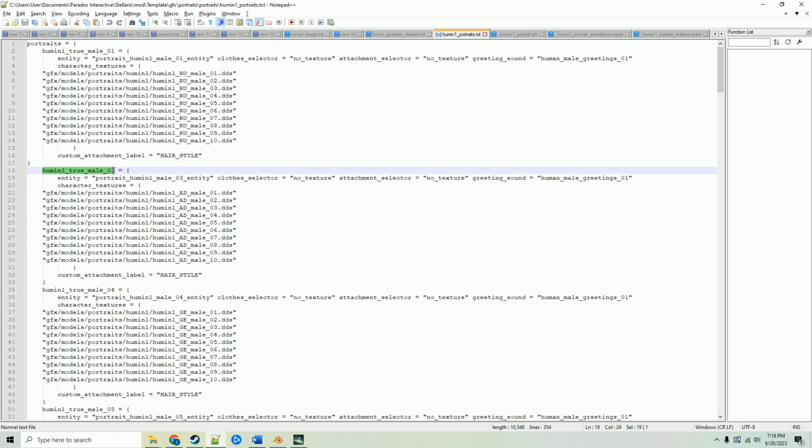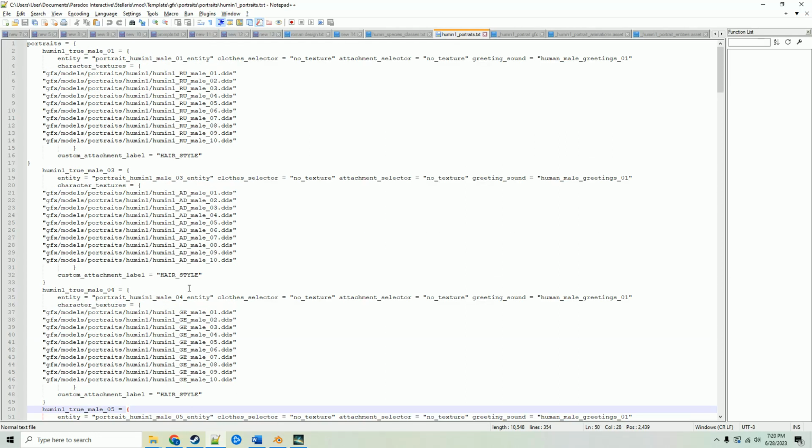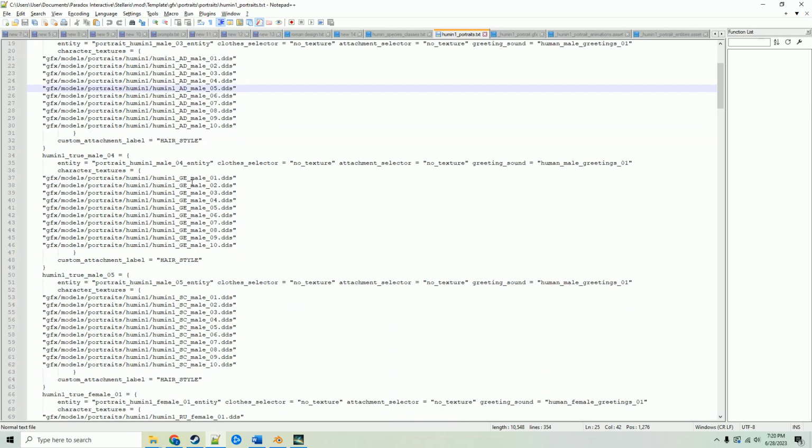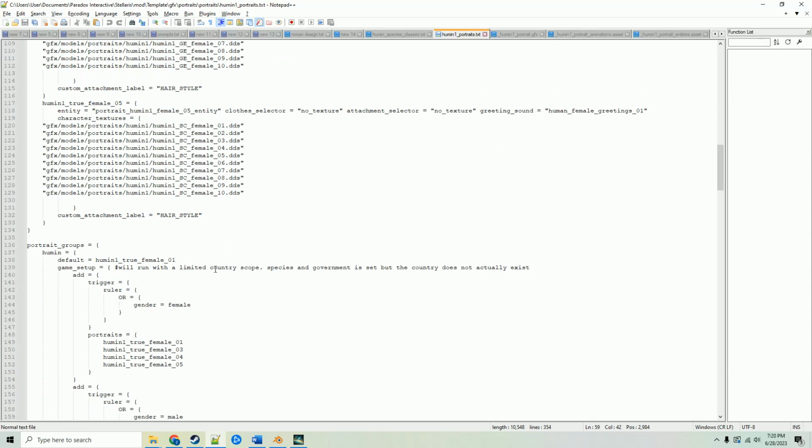I deleted 2, so there's only 4 for male and 4 for females. You have 1, 3, 4, and 5. And I categorize them very simply. You have rulers, admirals, generals, the scientists, and then you go to the females. Same thing, repeat.